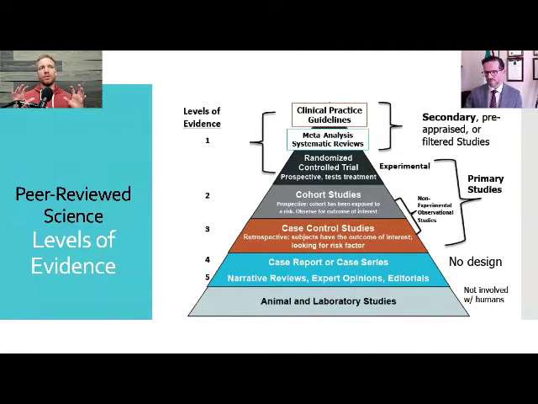So yeah, Professor Nolan, just so I can summarize what you're saying for people who are just listening, everybody remembers this pyramid of evidence. The base of that, the lowest portion, is animal laboratory studies. Then we have case reports or case series, case control studies, cohort studies, randomized clinical trials, and then obviously meta-analysis, and then clinical practice guidelines on top of that. Exactly. So I wanted to point that out for those people that are listening.